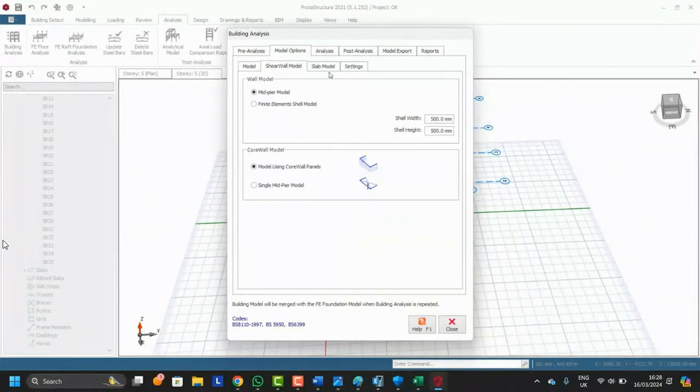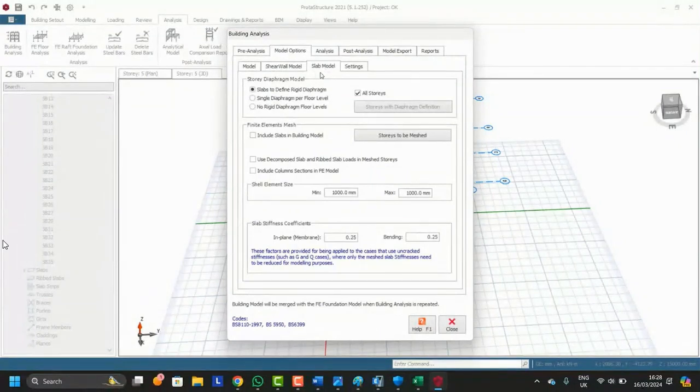Then we don't have shear walls, we have slabs. So we will mesh all the slabs. I think I discussed meshing with most of us. To mesh the slab, if we assume this is the graph, and this is the slab we are talking about, we have divided this slab into small particles, some cubes, like tiles in a house. So this is what we call meshing. From the entire panel, we are now coming up with some small panels for easier analysis. That is the finite element analysis method.